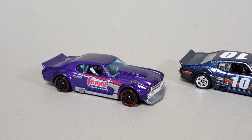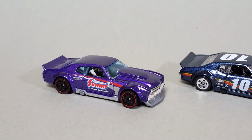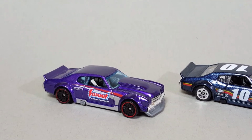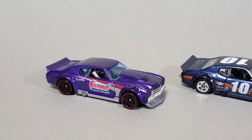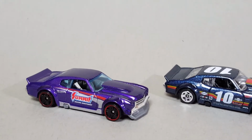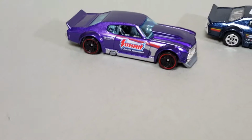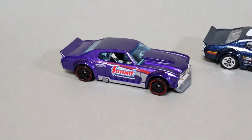I've been part of a couple of other top 5 challenges, you could say. One started by Sick Diecast, and the other one by my friend Scott Dunlap. He started the top 5 of all time, your favorite 5 cars of all time, and then Sick Diecast did the, what are they called again? I'm sorry, the fantasy cars, and this is the muscle cars.